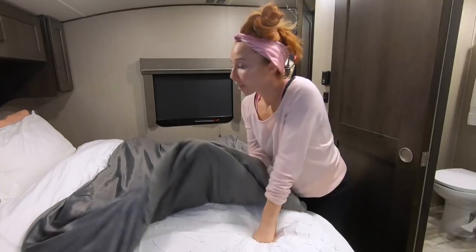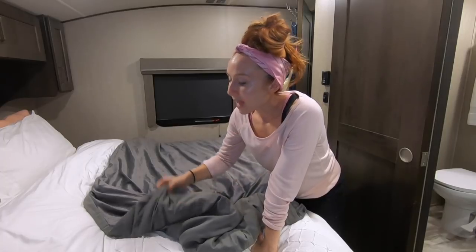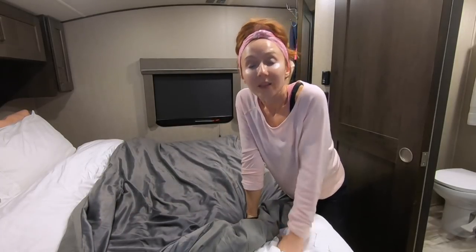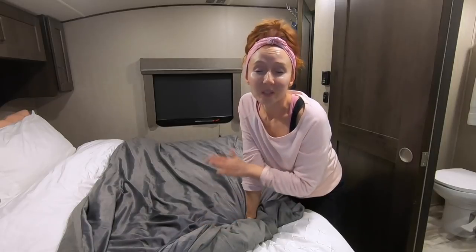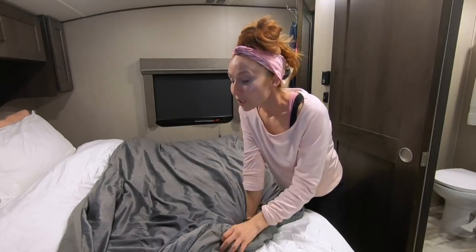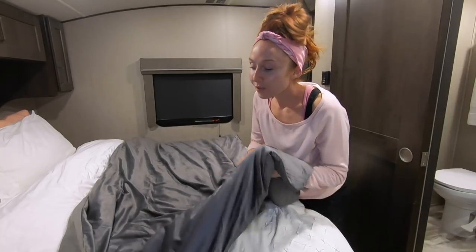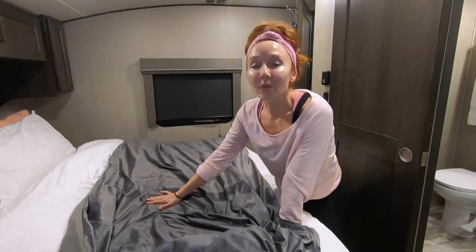And then this I've got to tell you about, because I thought these were a joke, and they're not. Allison had told me about weighted blankets, and because of all the stress and sleep deprivation that I went through while living in the car, I had this recovery period, and it was really important that I started getting regular sleep. So Allison told me about weighted blankets, and it's exactly what it sounds like. It's filled with these beads, and it's 15 pounds, the whole thing.